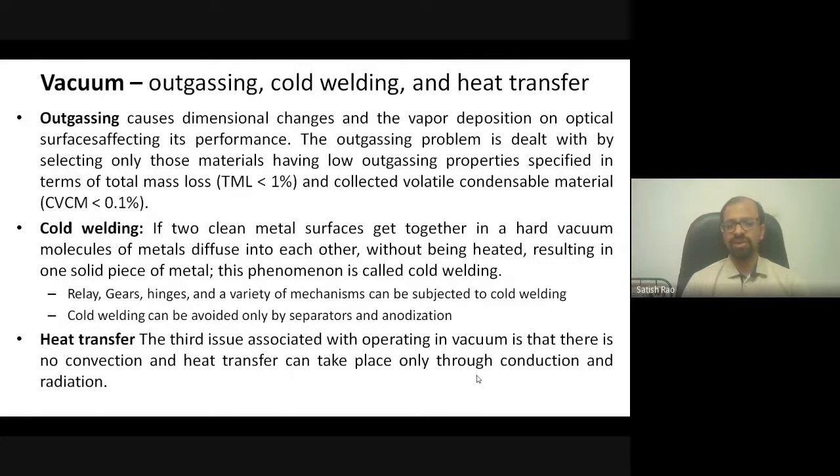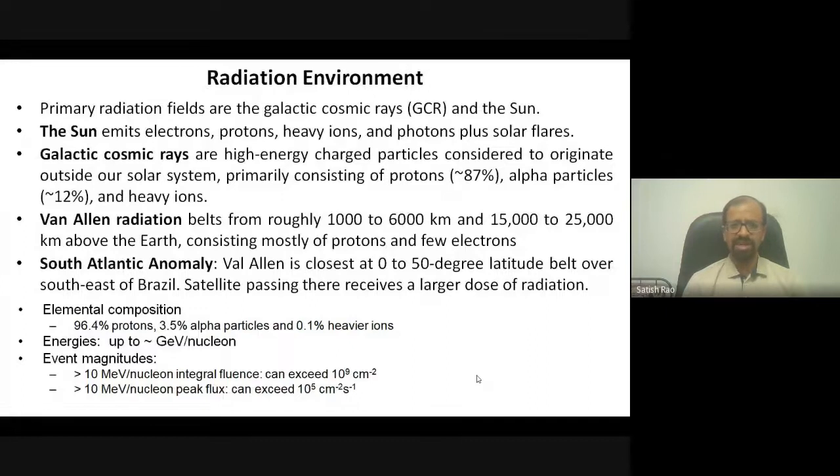The Sun is one of the most active sources of particles hitting the spacecraft — electrons, protons, ions, and photons. These also vary with the solar cycle, which can emit more or fewer electrons depending on which phase you are in. You must design not just for peak particle density but for the total radiation dose over the satellite's entire lifetime. Apart from the Sun, there are galactic cosmic rays — protons and alpha particles from our galactic center — also hitting the spacecraft surface.